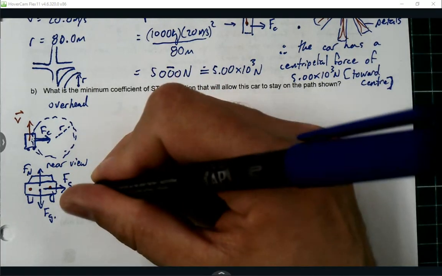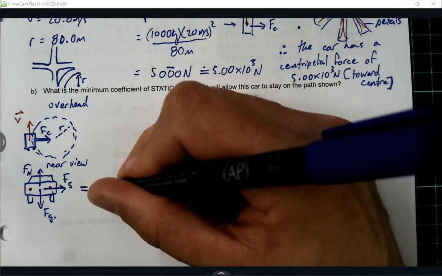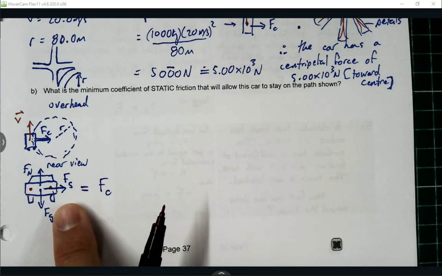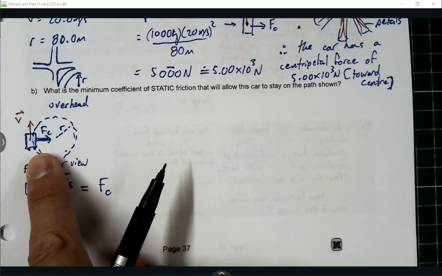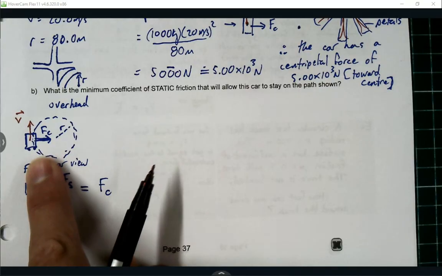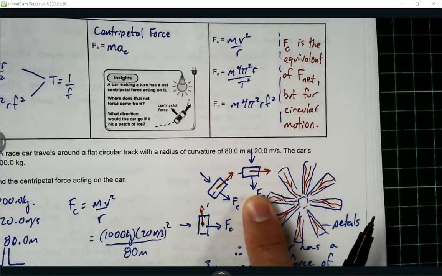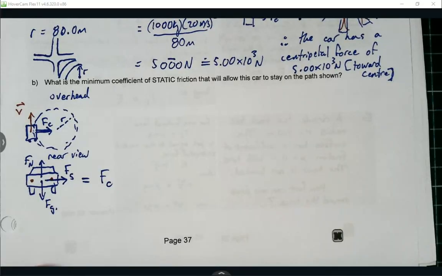So at most, I can say that that free body diagram is equal to FC. Remember what I said before, FC is circular motion, net force. Yeah? Is the FS going in right because you're turning right? It is, yeah. So at that snapshot in time, the FS is going towards the right. At a later snapshot in time, like up here, the FS would be going southward, I guess, if we're using that reference frame. Okay. All right, so back over here, we got our free body diagram.